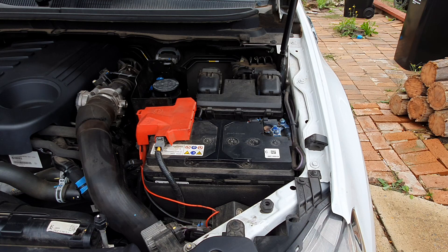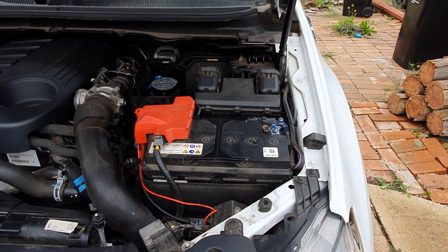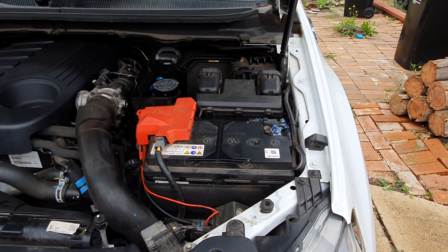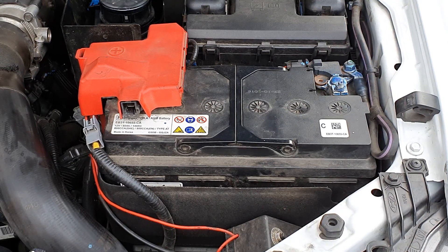If you're going on a holiday or a long drive, the last thing you want is to arrive at your destination, turn the car off, and then find it won't start because of a dead battery. A couple of things you might notice when your battery is dying: your headlights may be dim with the engine off, the engine is slow to crank, you might hear a clicking sound when you try to turn it over, and most batteries only last four to five years, so age is a key factor.